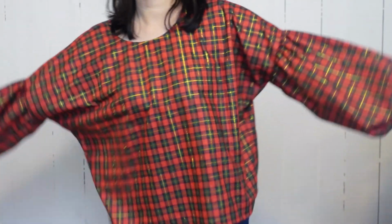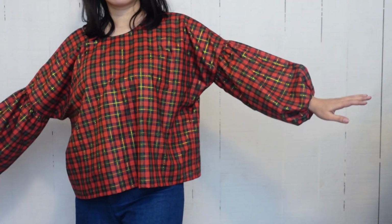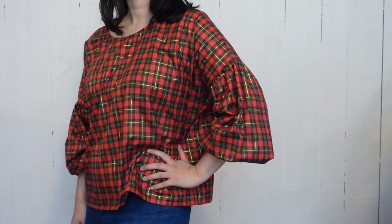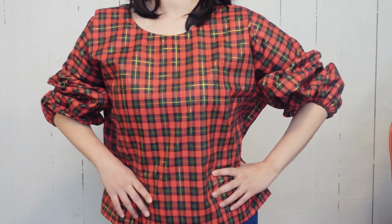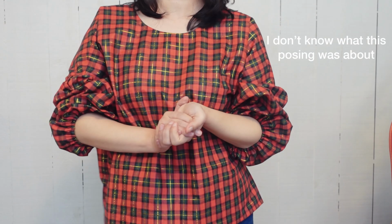Here is how it turned out. I made a lot of mistakes making this blouse and it's certainly not my best work, but I think it's wearable and I love how I can push up the sleeves. It's really useful for when I wash dirty dishes or make rice bowls.